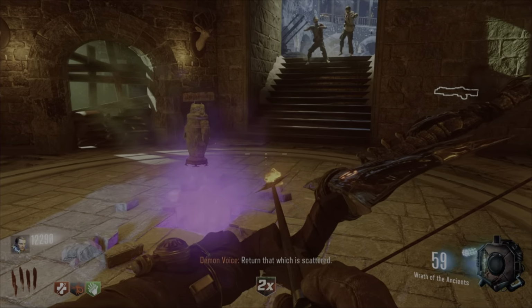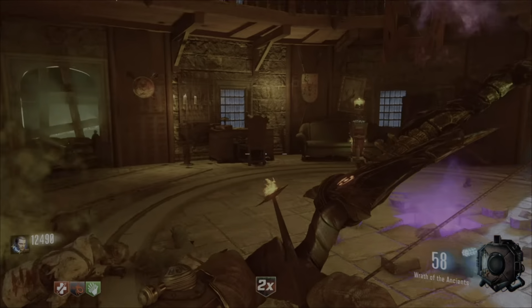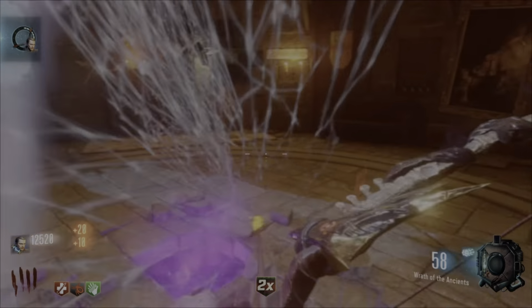Interact with that urn. And it's gonna lift up and tell you to return that which is scattered. And I'm gonna show you the six skulls you have to locate around the map.